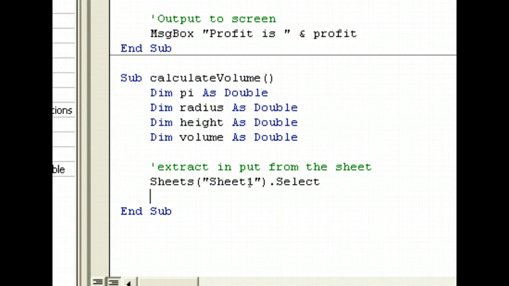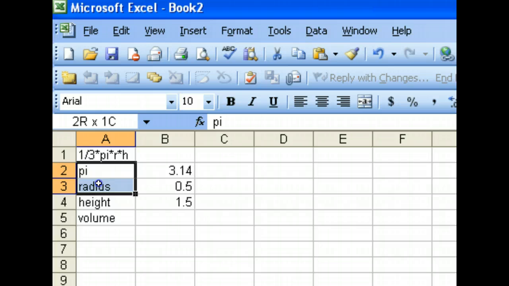Now, I know this might be pretty scary, but what it simply means is we are selecting which sheet we want to take data from. We do that by Sheets, open bracket and open the double quote and the sheet name. So, if your sheet name is not Sheet1 but some other name, you will have to change this as well. So, we select this sheet. And then, in this, what we have to do after selecting sheets is we have to select the actual cells. We have to select the actual cells.